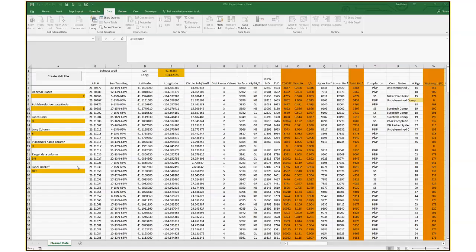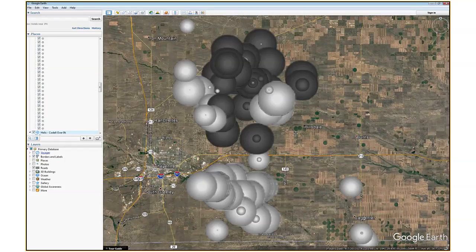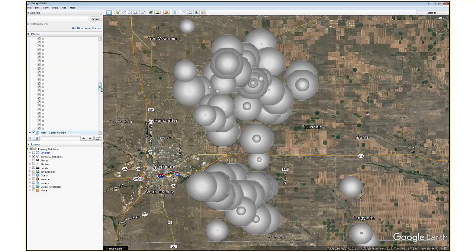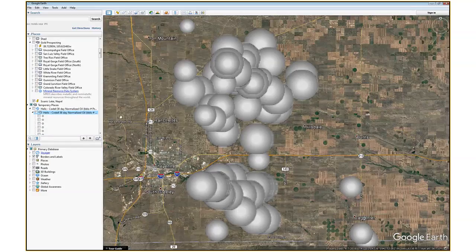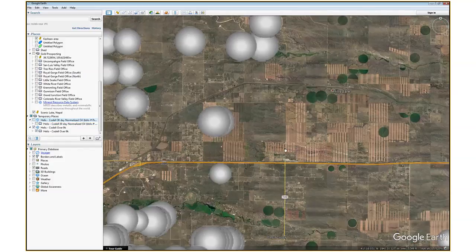Another option here is to just change the variable that I'm plotting to some other variable. Maybe I want the variable in column O instead of column BN, which is what I had before. I'm going to go again, and there's column O plotted. Obviously I've still got the other one turned on. I turned it off. There are the bubbles for column O.